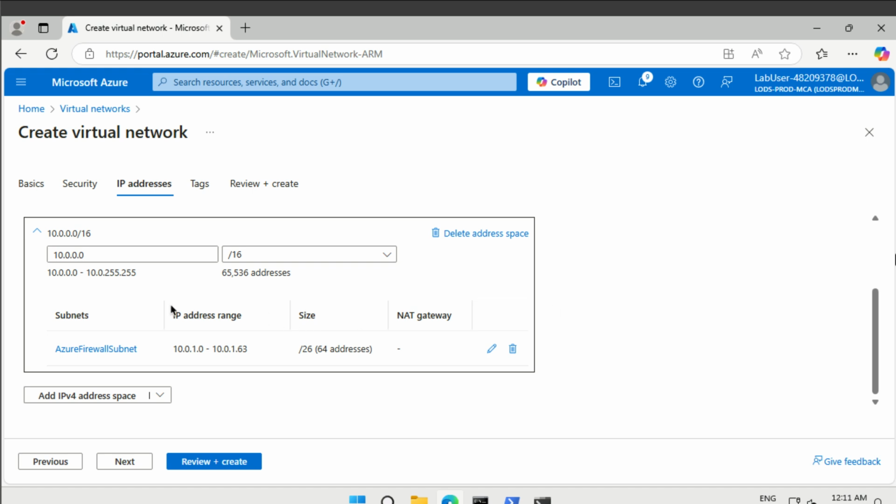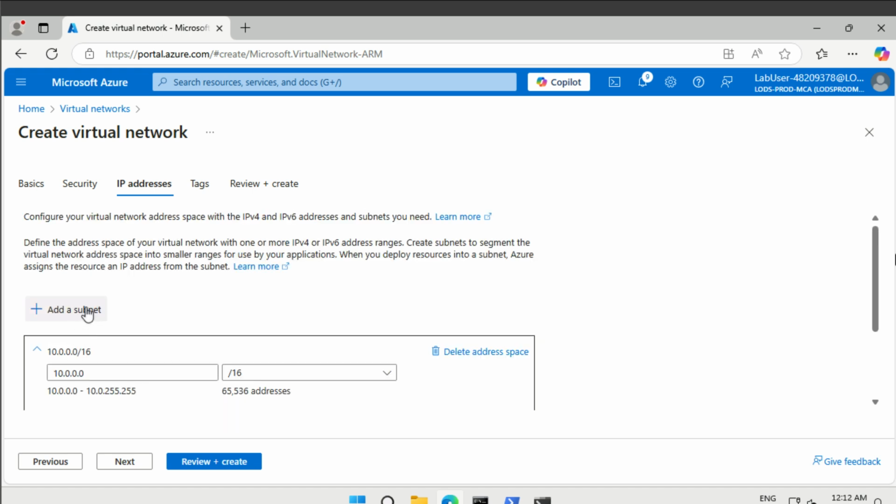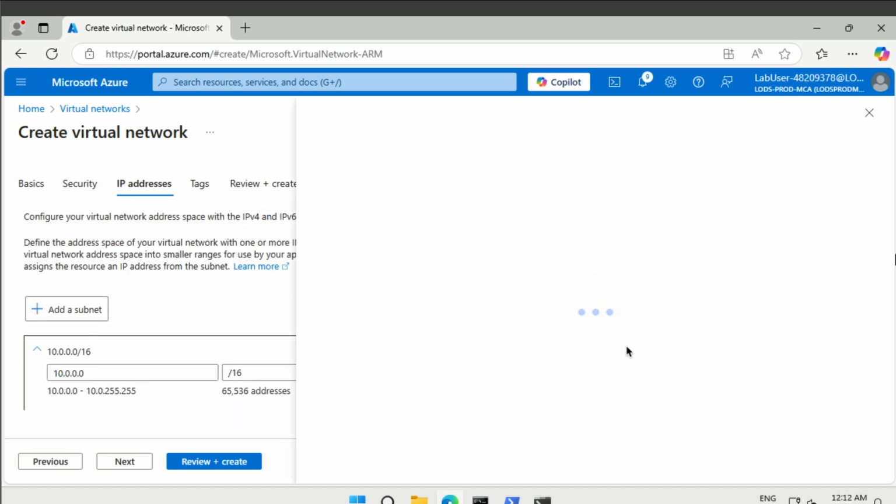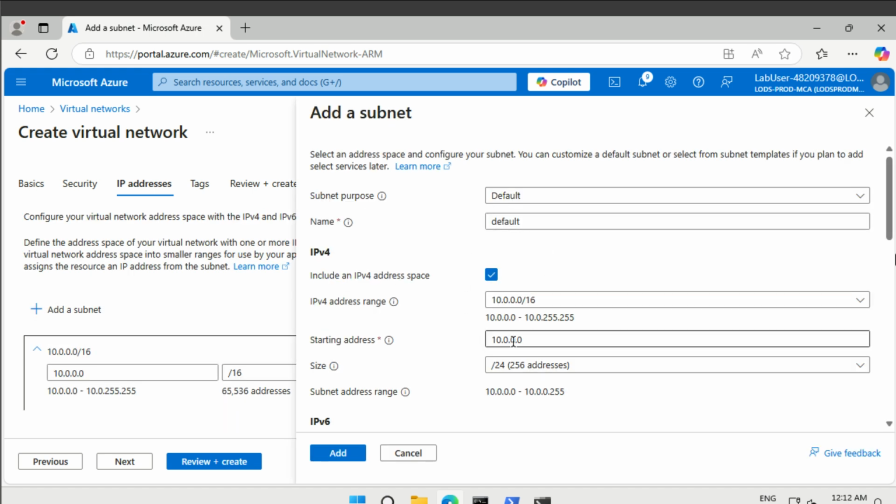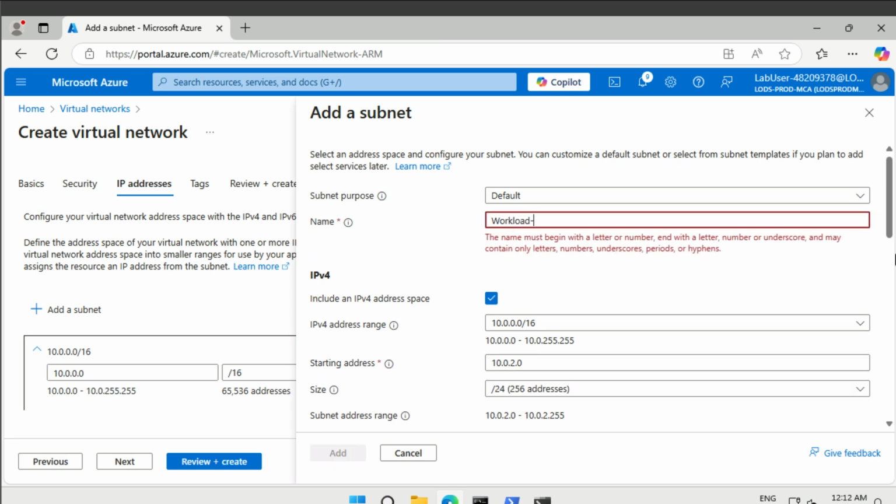Let's create another subnet for the actual resources. So that's going to be a 10.0.2.0 full /24. We're going to call it the workload subnet.